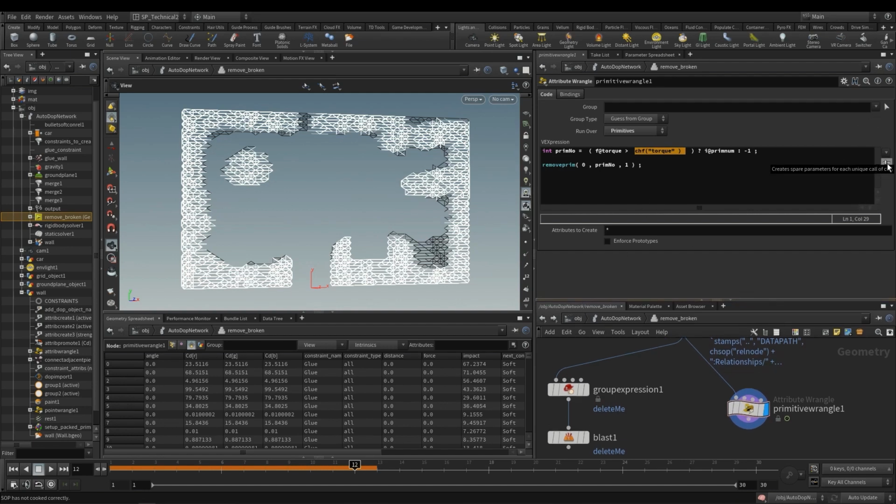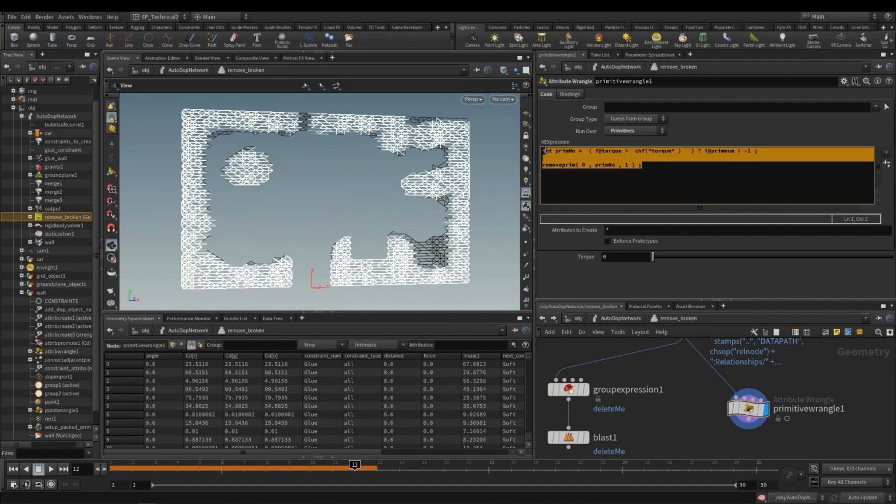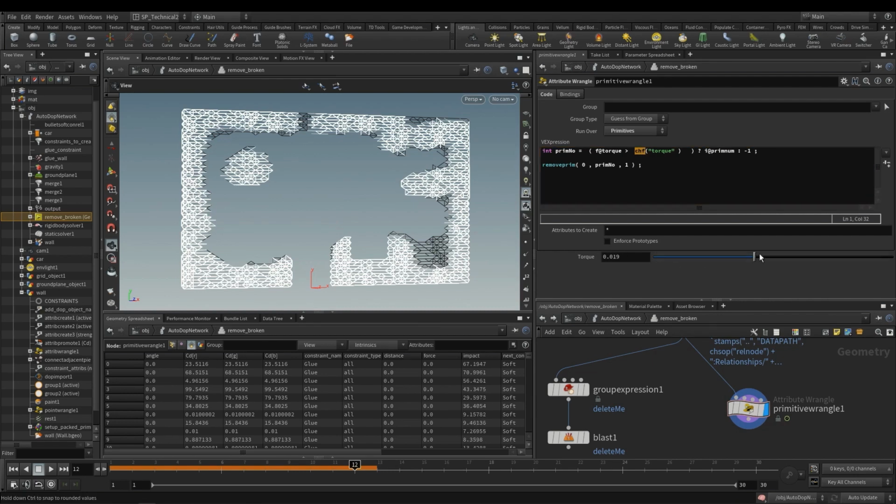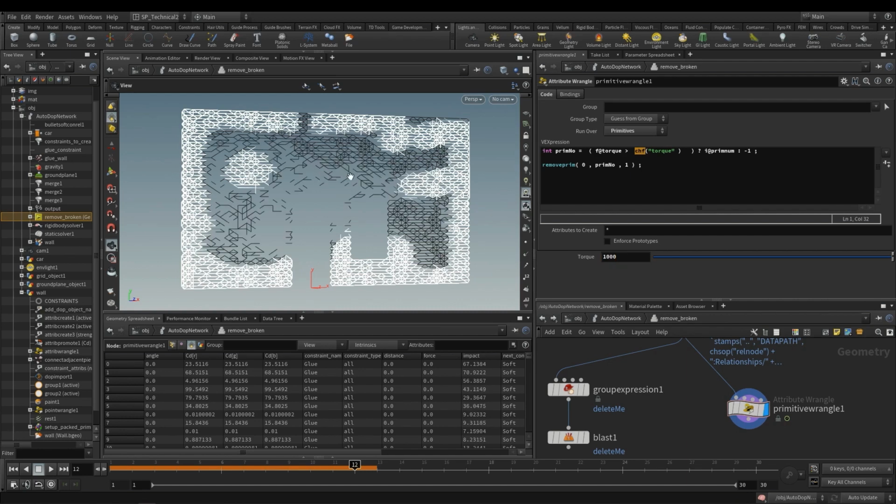To make the slider is really handy. You can just click on this little button and that'll make the slider for you. When you click on this button, it looks through the code, it looks for any channel expression, and if there is one, it makes the slider for you. And look, here we can adjust the number ourselves. So if we put in our 100 or our 500 or our 1000, we can see it's deleting less or more.